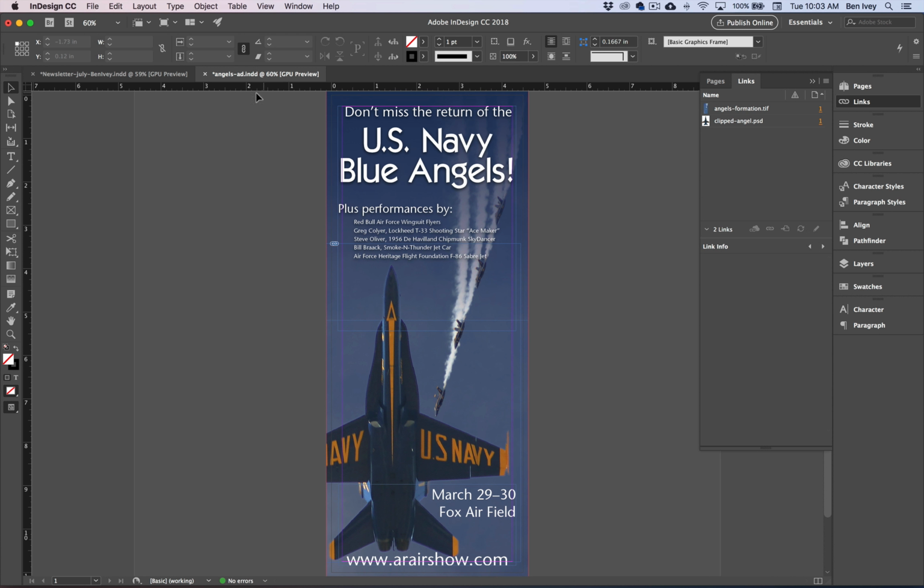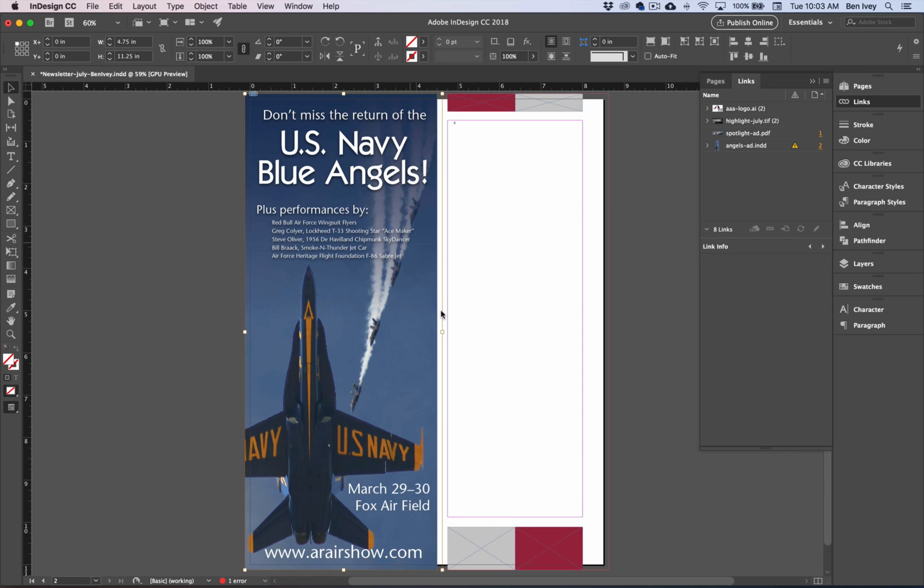With that done, we can save this up. So let's go to File and Save. Now when I close this InDesign document and jump back into our original, it may take just a second, but you can see it updates, and now we've got no missing or modified links in our links panel. As with this one, we're also going to save our file and continue on to stage 2.